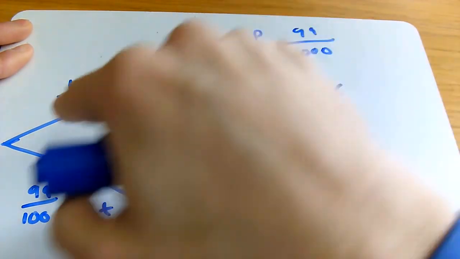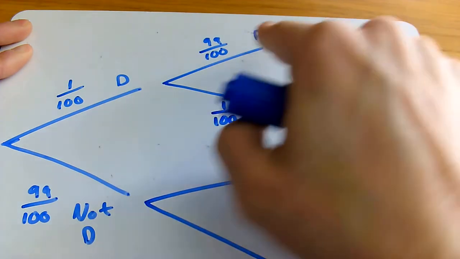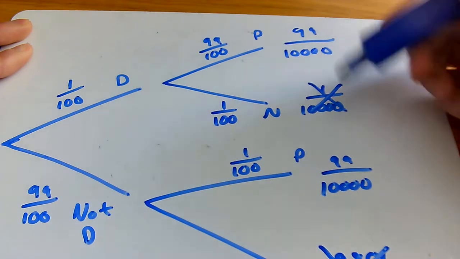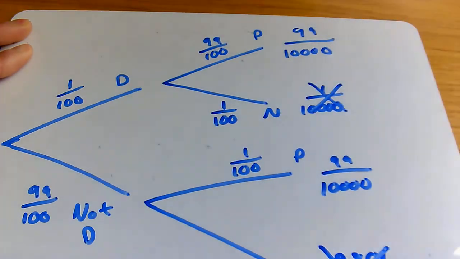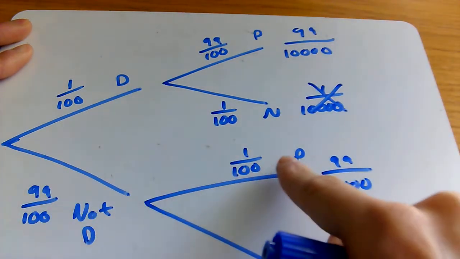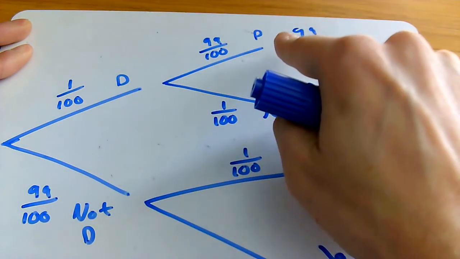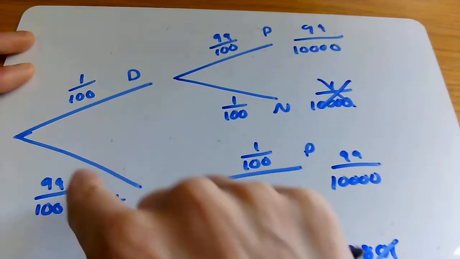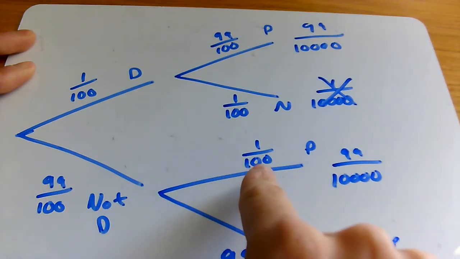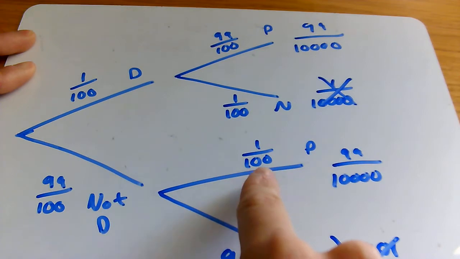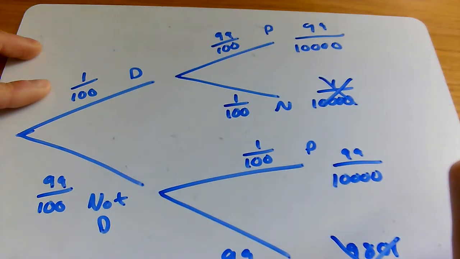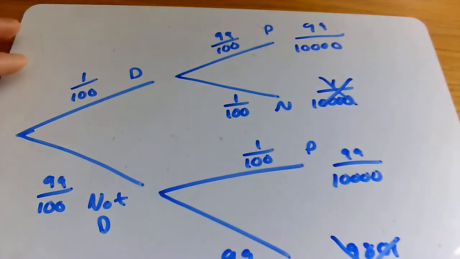It's like saying, what's the probability you actually came down here rather than came through here? Well, maybe you can see just by looking at the numbers, they're exactly the same. You've got just as much chance of having come down here as having come up here. You've got just as much chance of being part of the big group of people who have a small chance of a positive test as being part of the small group of people that have a big chance of positive test.